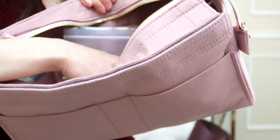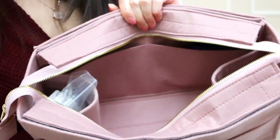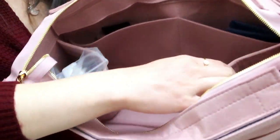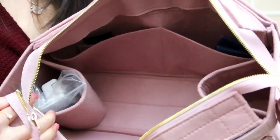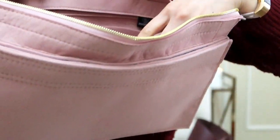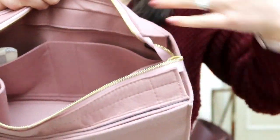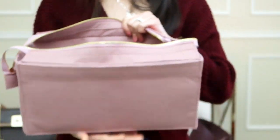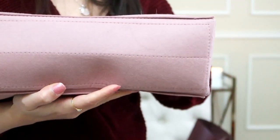Inside, sorry, I do have some random stuff in there right now, but inside it does have two slip pockets there, a cup holder pocket, another cup holder pocket, which you don't need to put cups in, and then more slip pockets on the other side. Oh, I have my clay there, see? But I love this. Here's the bottom, just to show you.